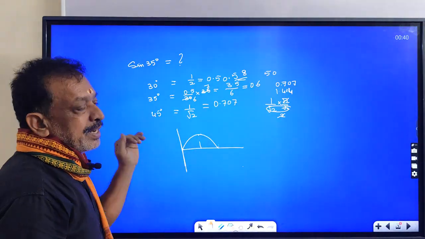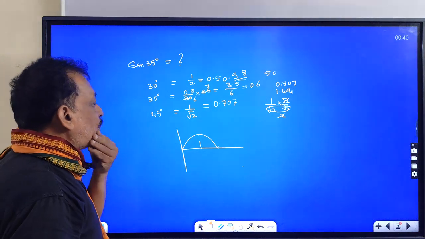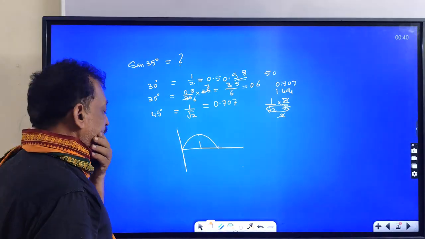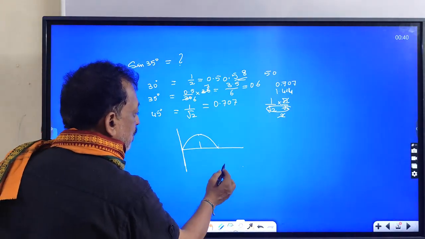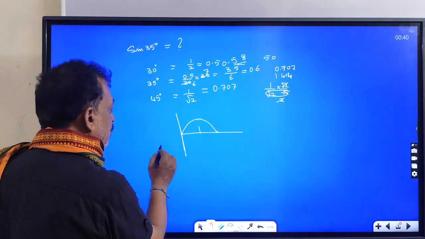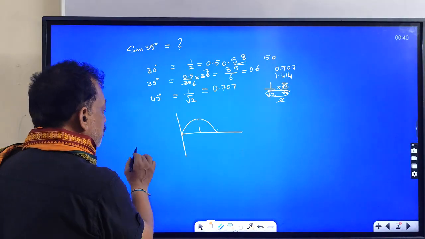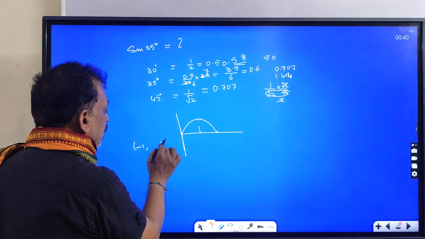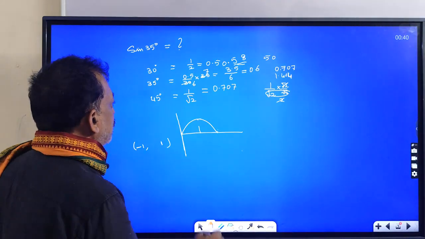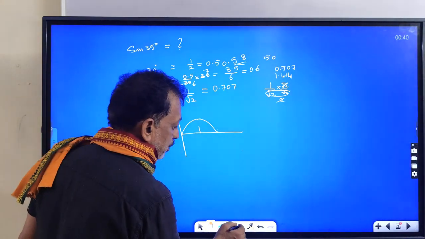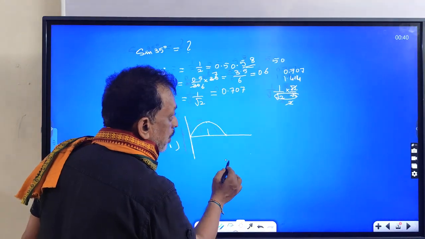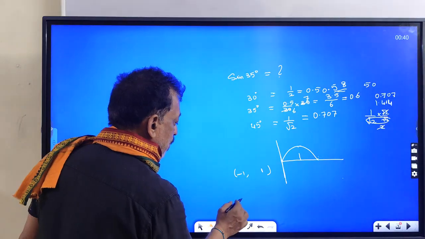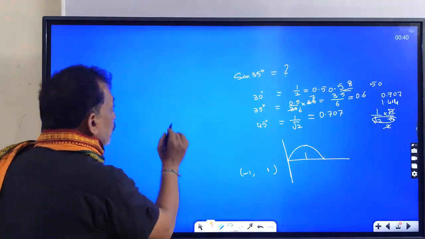So the sine value goes on increasing only. The range of sine is 0 to 1. Okay. 0 to 1. This is called the range of the sine value, 0 to 1. But for cos, the value is minus 1 to 1. Okay. So this is the range of this one. So for this we have to do the calculation. And most important for the calculation, they are going to give these trigonometric values.